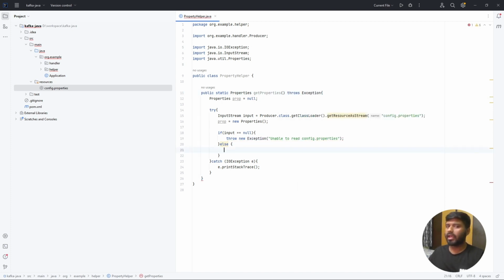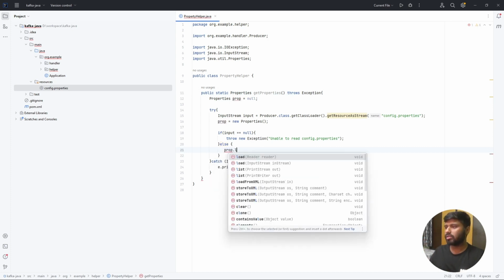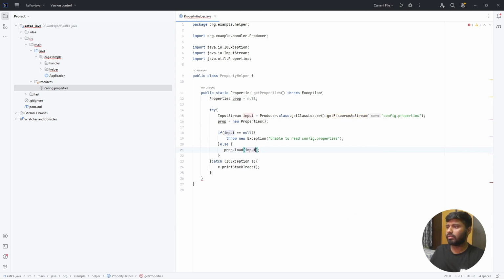And if the input file is present, that means no such exception occurred, then we can simply say prop.load(input), right? And once everything has been done, we can simply return prop. Make sense? So PropertyHelper is exposing one specific public static method, and this method's responsibility is to check if the property is present.